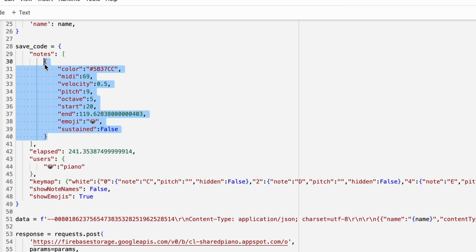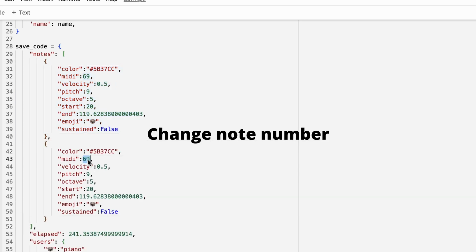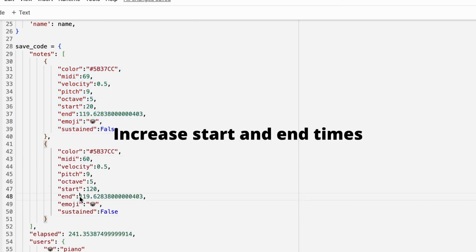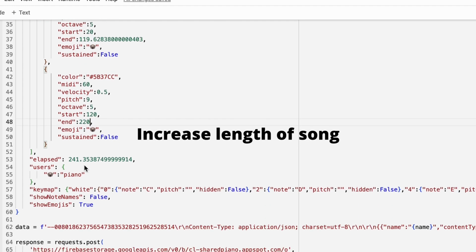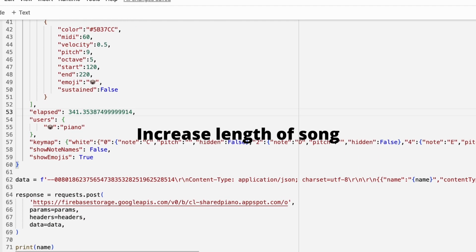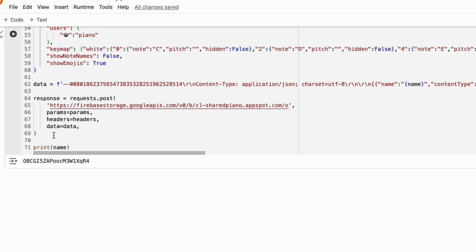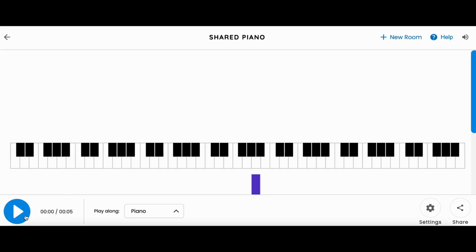Now, I'll add a middle C to the end and see if it saves correctly. Yay! All I have to do now is read through MIDI files and convert the notes to the savecode format. I won't go too much into the actual Python code for parsing the MIDI file, but I'll explain how it works.